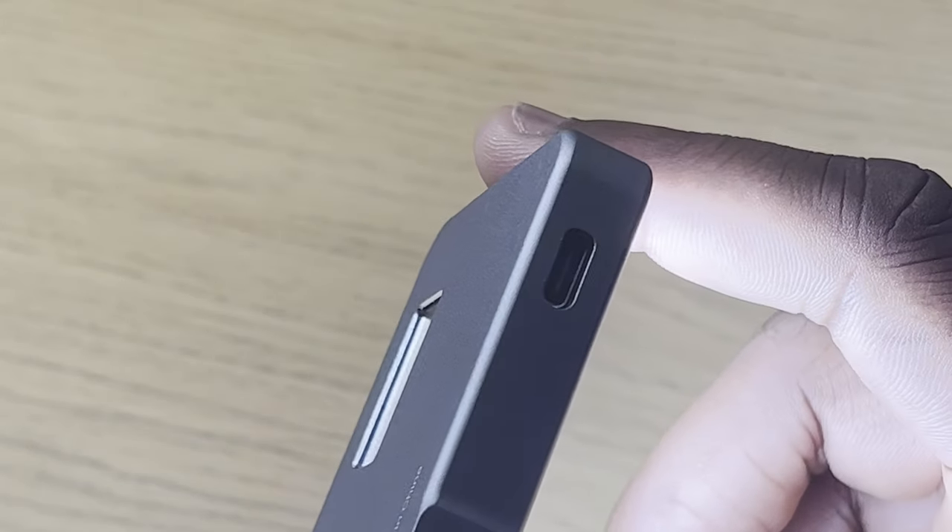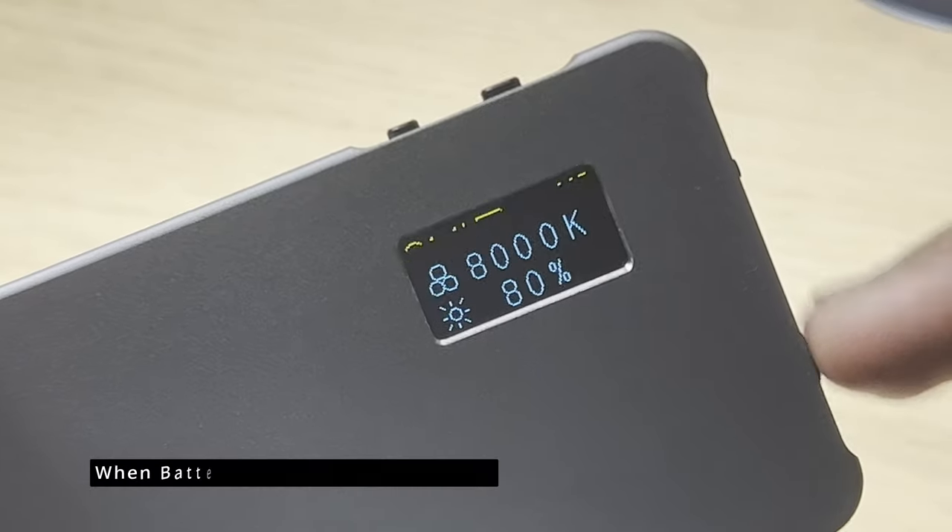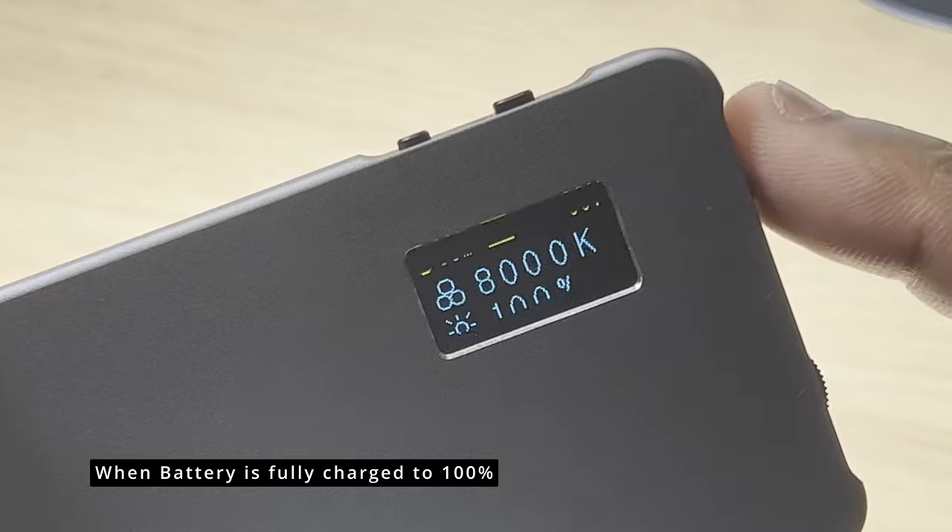Charging-wise, you get a USB-C cable in the box which connects to the bottom of the light. It takes about 2 hours to fully charge the built-in 1500mAh battery from flat, but you can also use the light wired if you're doing long sessions. At maximum brightness — 100% at 8000K — you'll only get about one hour of battery life, but at minimum brightness you'll get a maximum of about 12 hours, with every other setting falling within those upper and lower times. Whichever mode, colour and brightness you use, you'll always see that estimated time remaining displayed, which is quite useful when creating. Even after long use, only the aluminium alloy body and the LEDs become slightly warm to touch, and with its flicker-free LED technology, this light is efficient, durable and ideal for creatives.